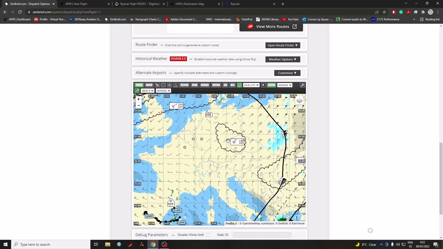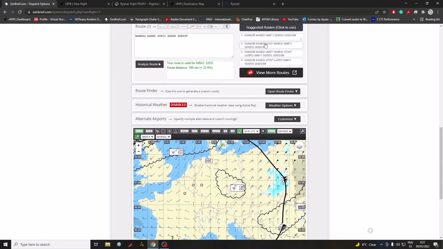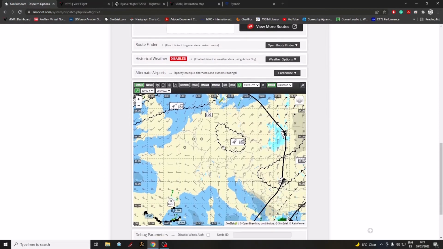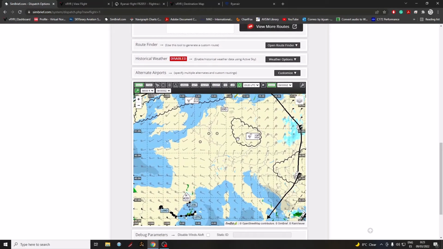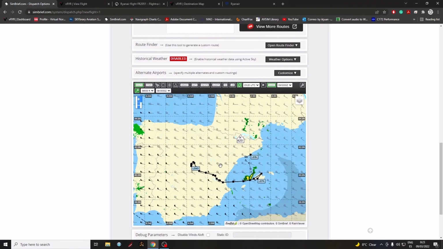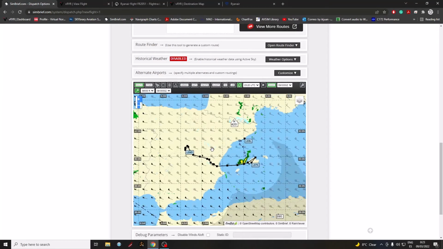Then you can check the suggested routes, and if there is one that gets a little bit past it, you can use it. Your route should be accommodated to the meteorological conditions.